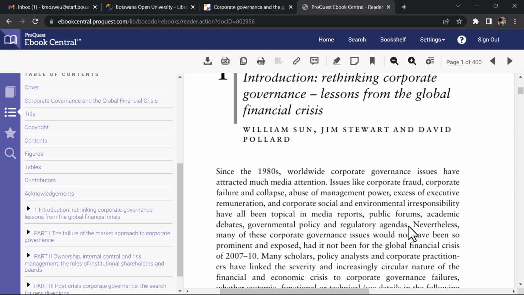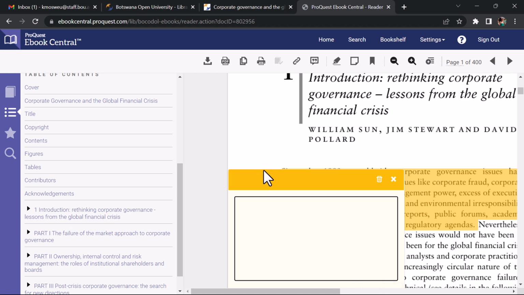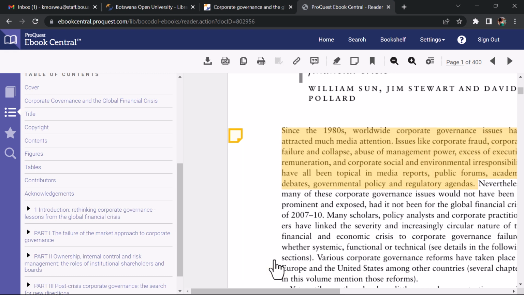Now I'm going to highlight the area of interest. After doing so, I have these options. So I'm going to click this particular option. This particular option is here as well. It means I'll be adding a note. So for this, I'll classify it as assignment 3. After doing so, I am going to save. After saving, it means I have successfully added a note, and you'll see this on the left side of the page. Furthermore, what else can I do within this online book?